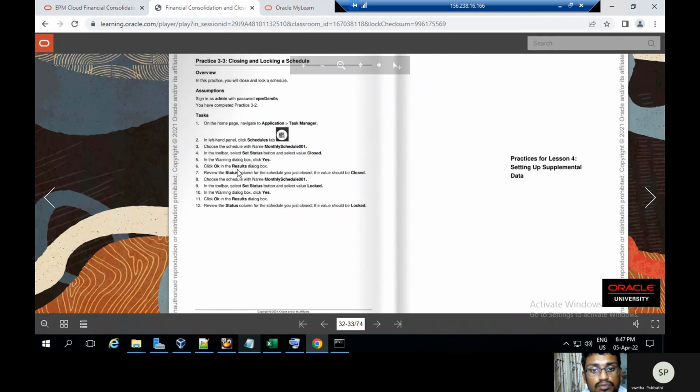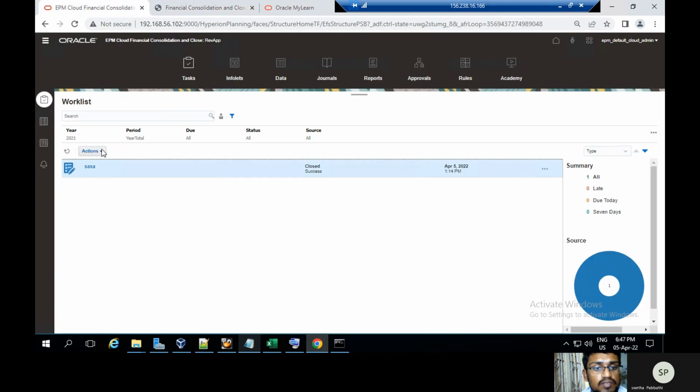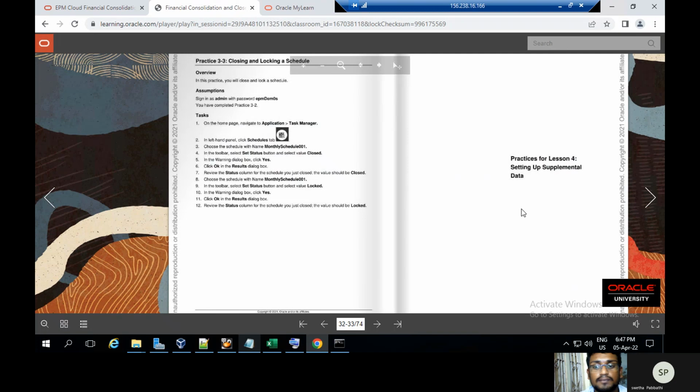Set the status to close. If you want to change the status, under actions we have set status. So for locking also it is not an issue. We can rectify it.